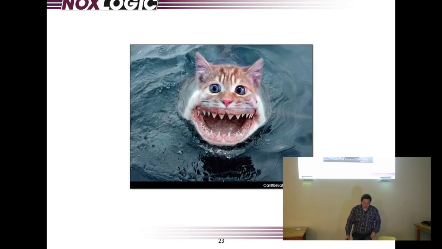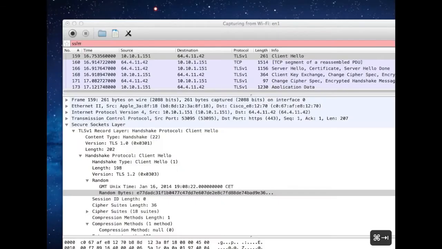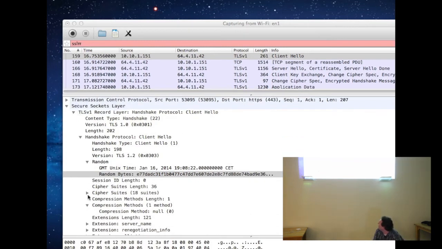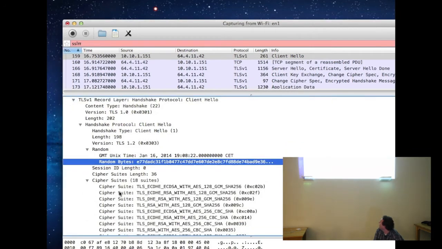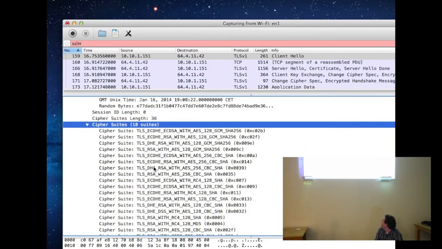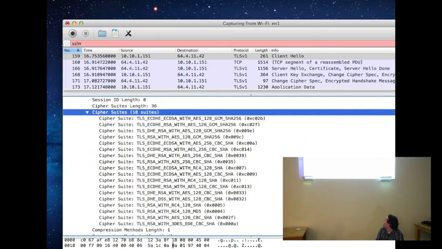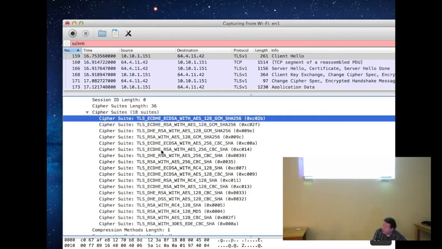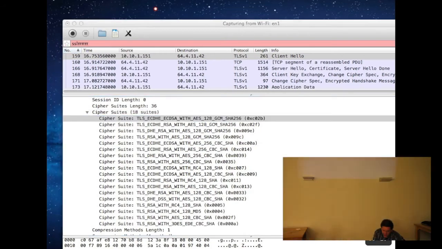All right, back to the Wiresharking. Generating a random number isn't as easy as it looks. One of the most important things here is something called cipher suites. You see that my browser sends 18 different cipher suites with all kinds of really complex codes. This is pretty much the heart of the whole TLS, the whole security. I'm going to show you what these things actually mean, if I can get back to my browser.